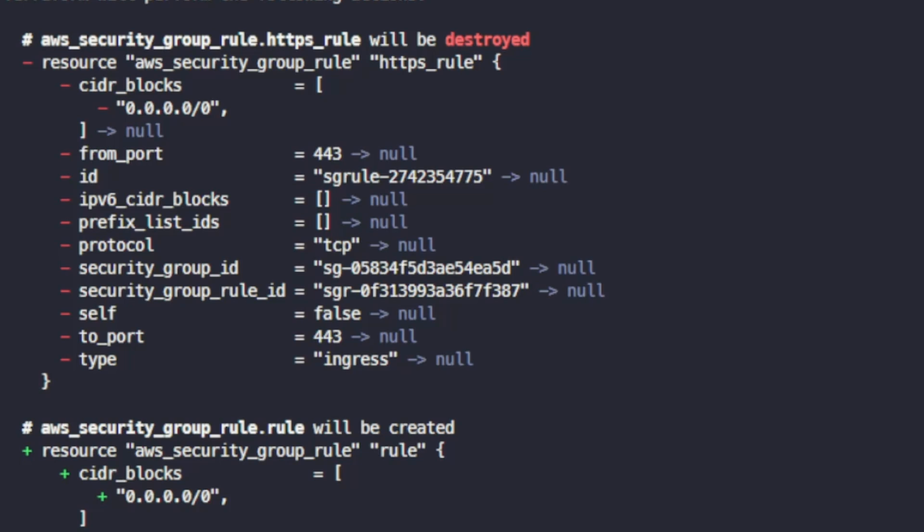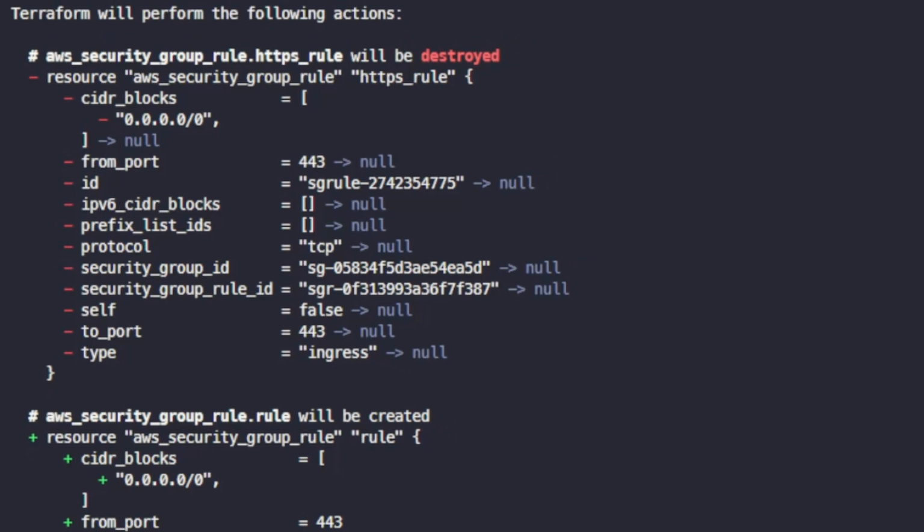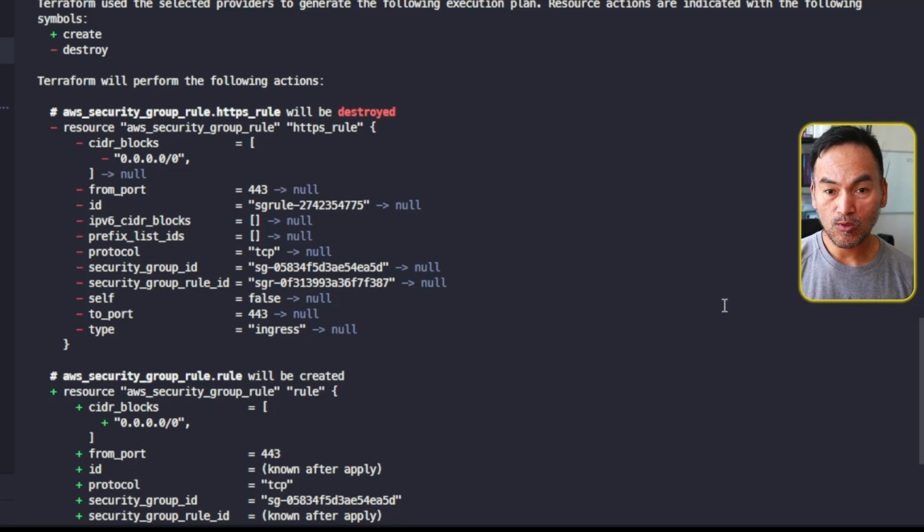So the resource that will be destroyed is what we are going to replace, and the resource that will be created is what we will replace it with. So what we need to do is take note of those two names that we have on the output. And then we will run terraform move like this.